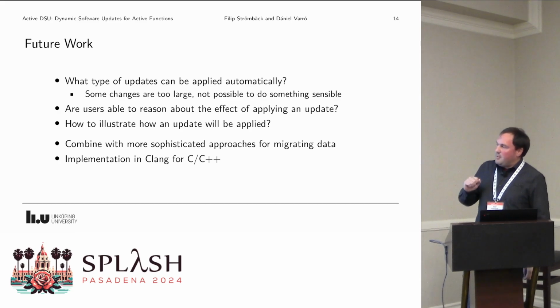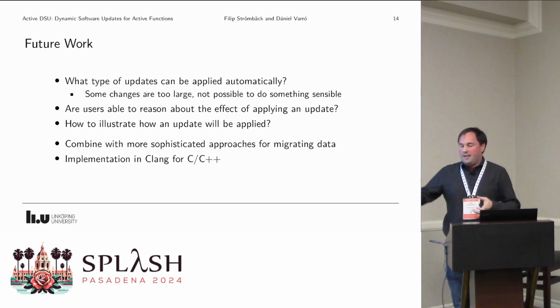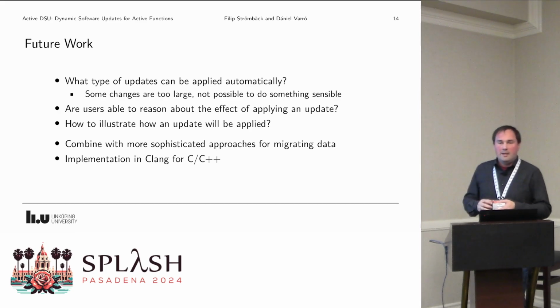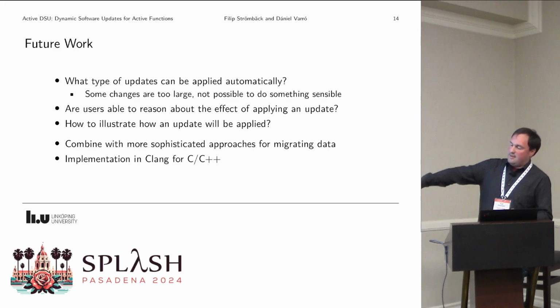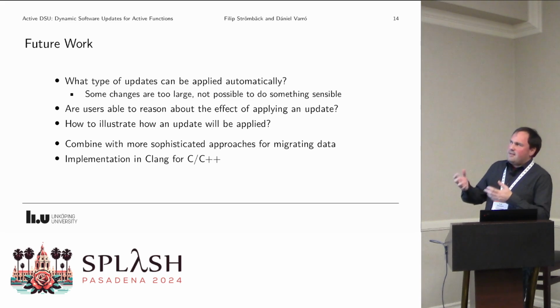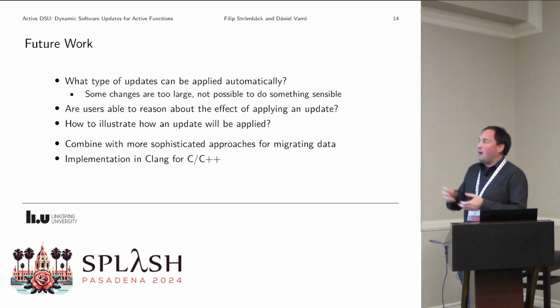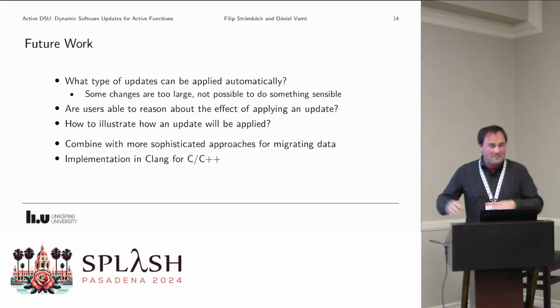And I would like to explore an implementation in Clang and C++, because imagine taking a binary with debug information that the author didn't prepare for me, and then I can just run Clang and give it some kind of patch that I can apply. In essence, I don't see anything preventing that from happening, but there are things that will need to be worked out.